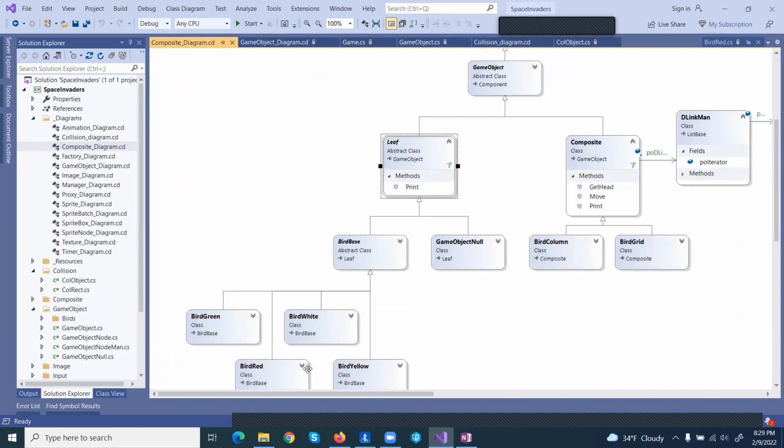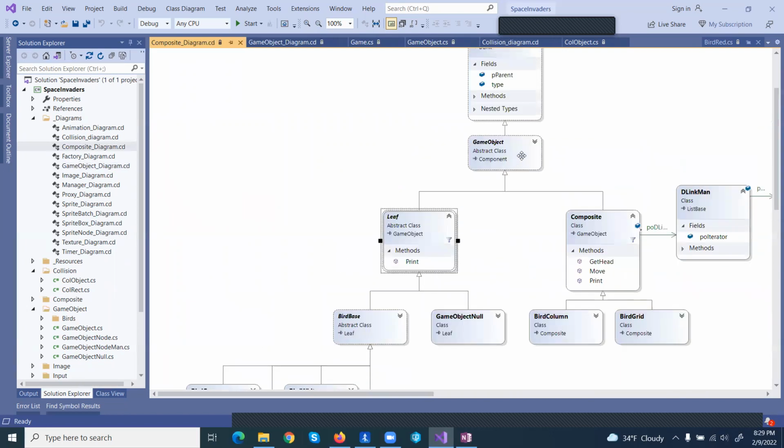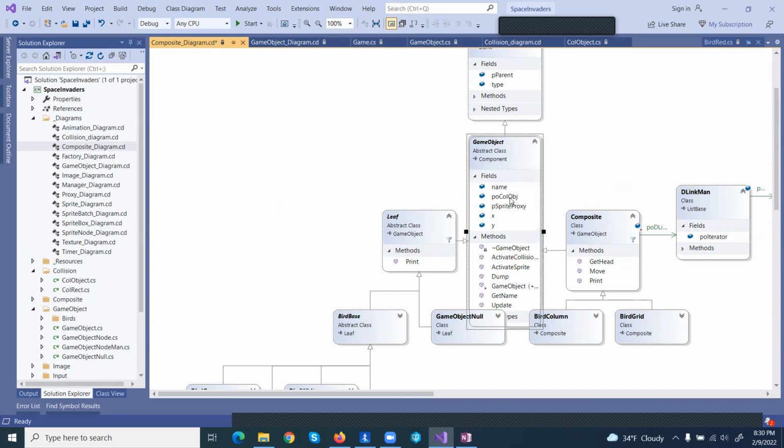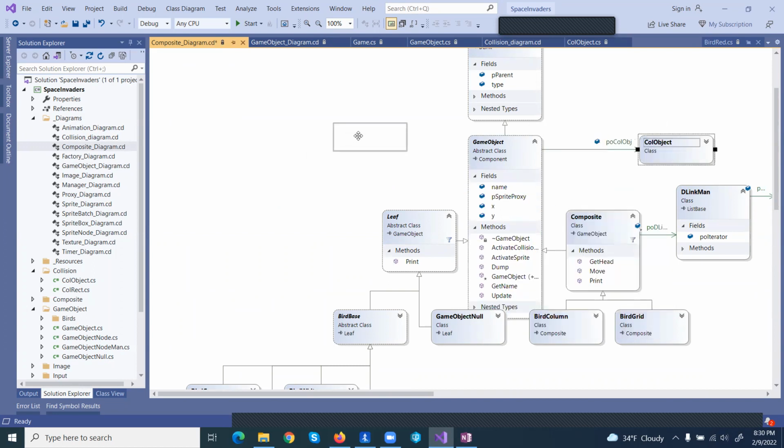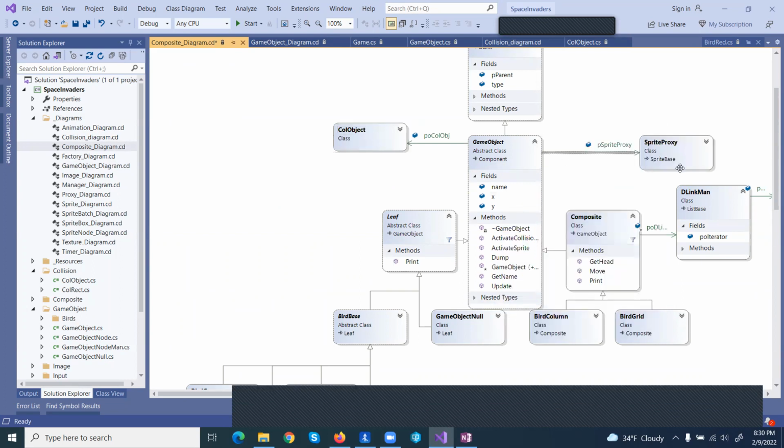Goes through leaf. So red bird goes through the base, goes through the leaf, then goes to the game object, and then the game object is going to have the collision object. I'll do it over here, collision object, and then we'll have the proxy.